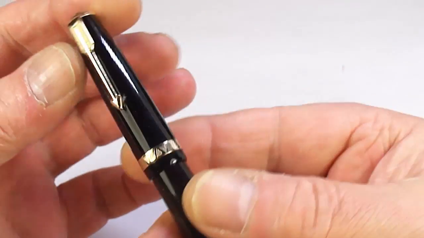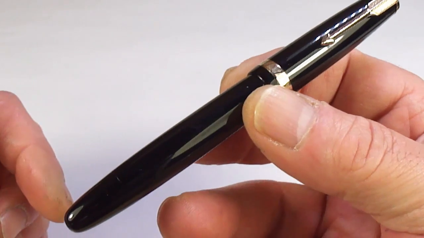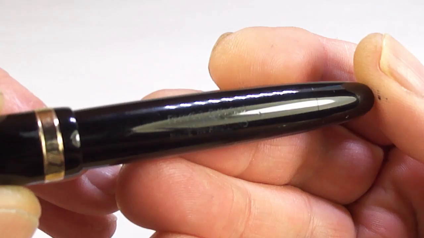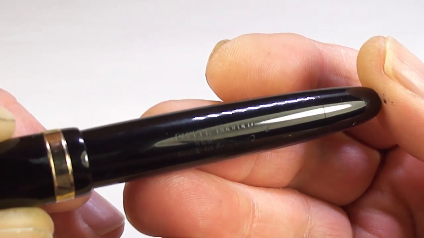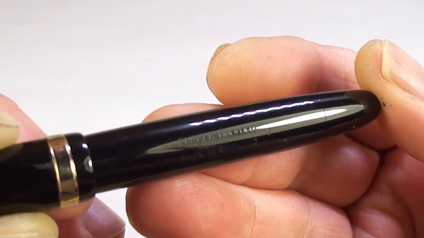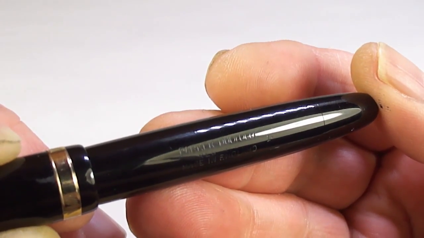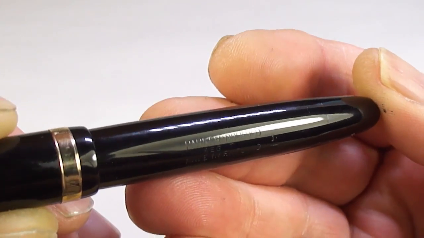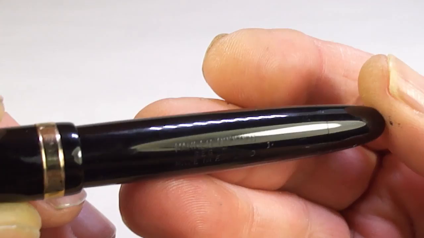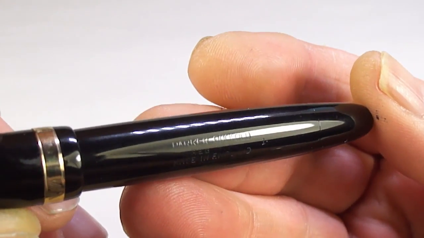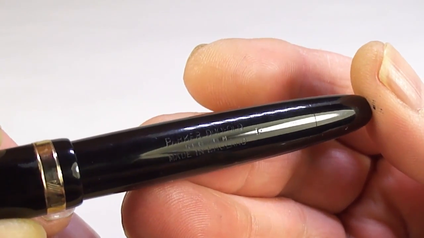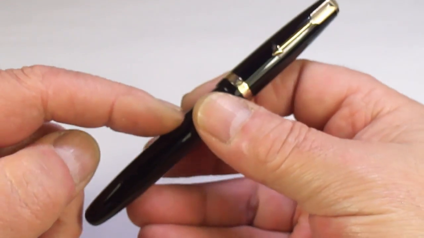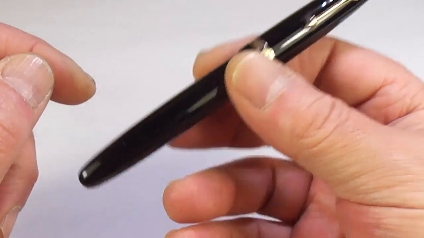In gorgeous condition, it's a Parker Duofold AF. Let's show you the barrel imprint, it's got a lovely clear barrel imprint. It reads Parker Duofold to the center, to the left it's got registered trademark I think, and underneath it's got made in England. I don't know if you can see to the very end there, it's actually got a number one. The number one indicates I believe that it's from 1951.